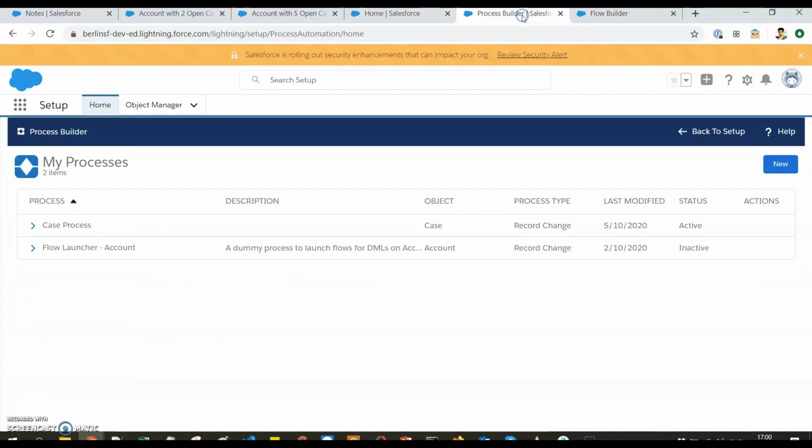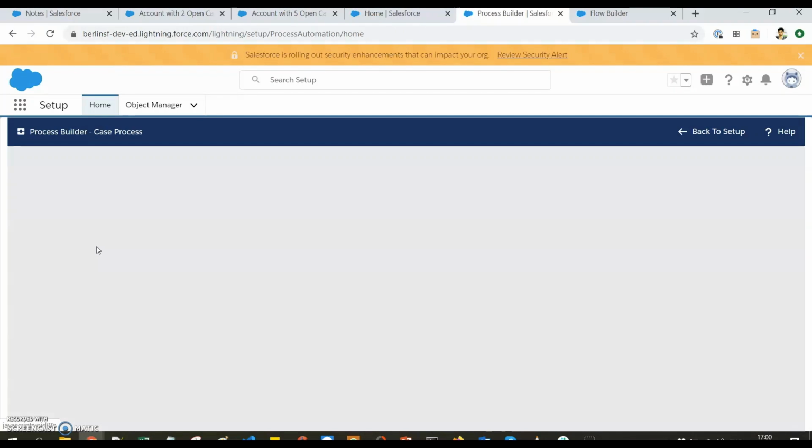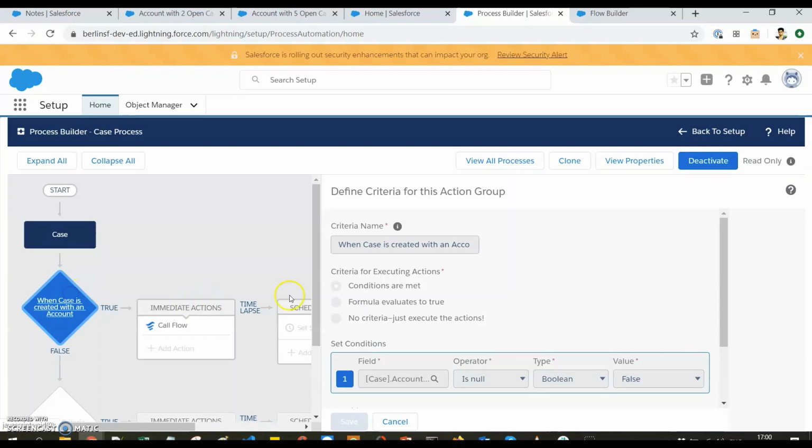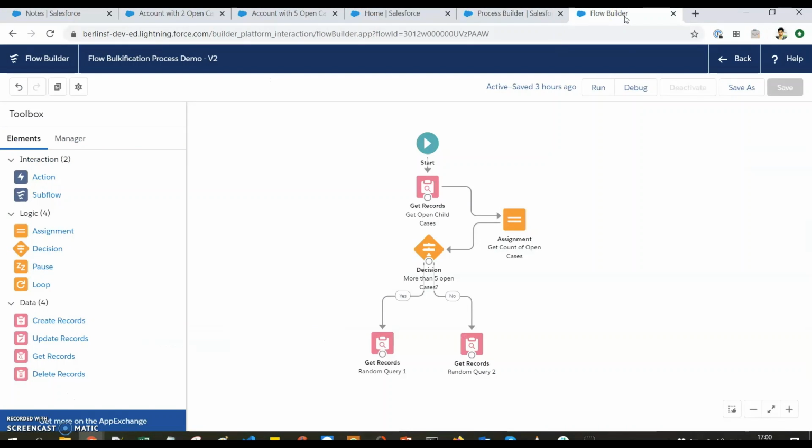Then we have this process which is invoked when a case is created, and it simply calls a flow and passes the parent account ID to the flow, as well as the ID of the case being created.